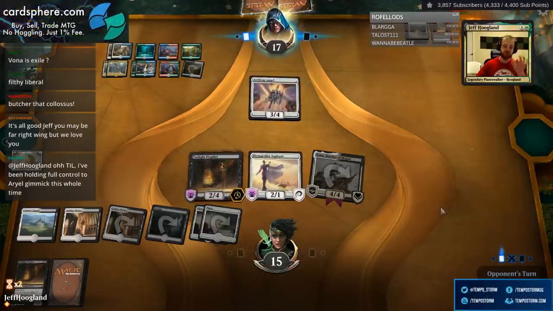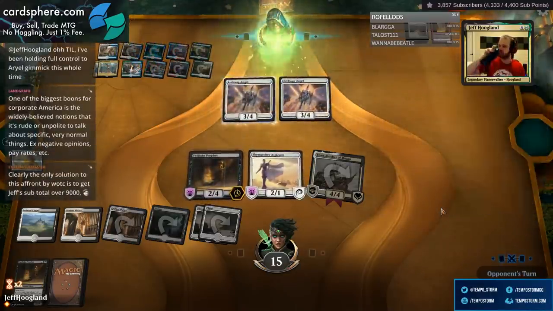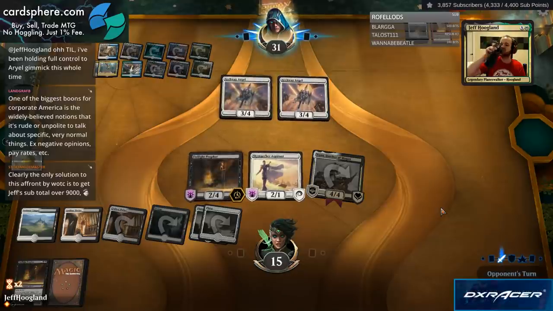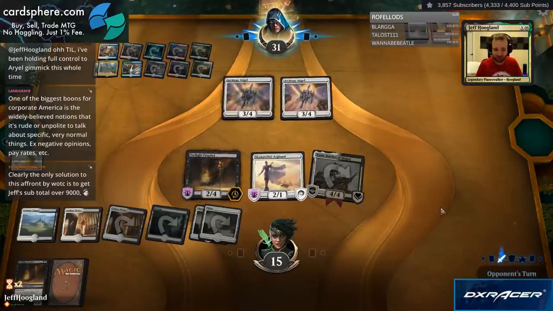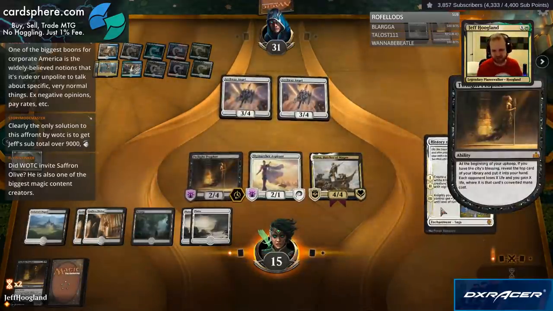Yeah, if you have a stop on whatever phase you're in, it stops every time. Up to 31. I'm actually kind of surprised they put Colossus back on top of their deck. That doesn't seem like a very good line.